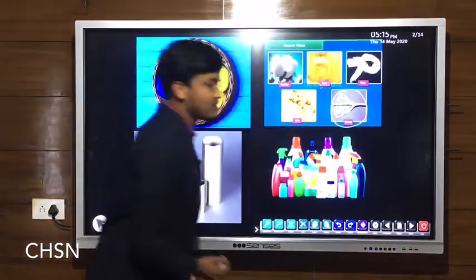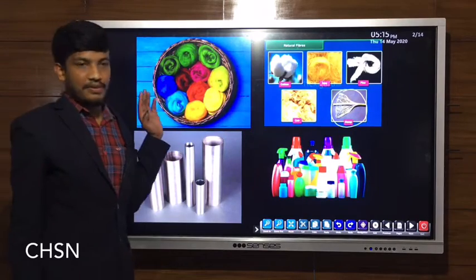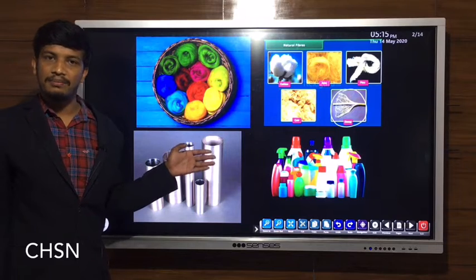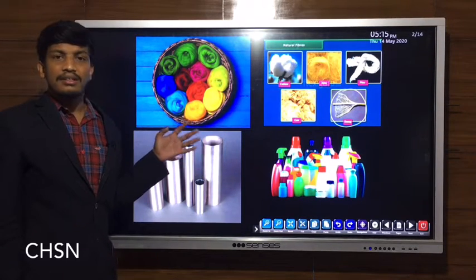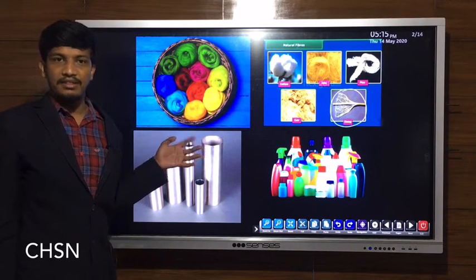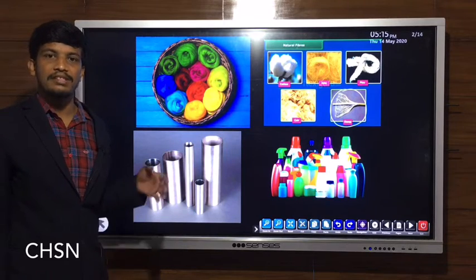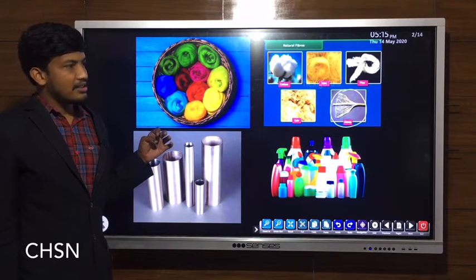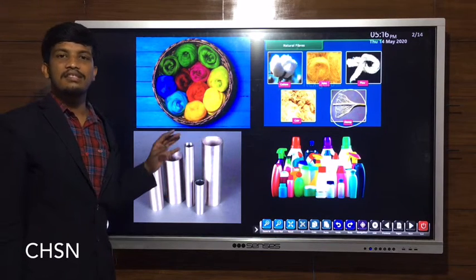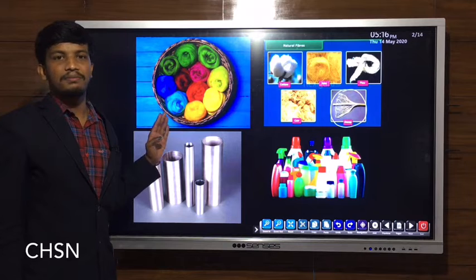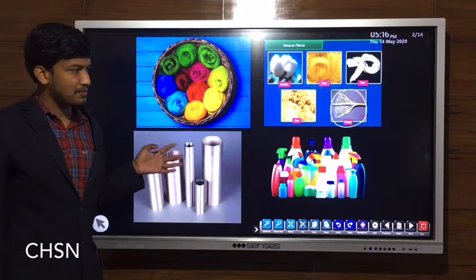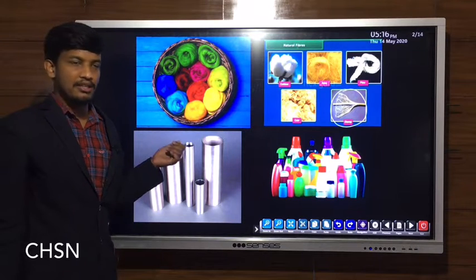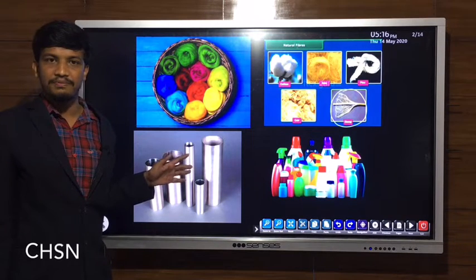And we have seen that all these synthetic fibers, natural fibers, plastics, metals, non-metals, all are different types of materials because they show different properties and they have different applications. But we can say that all these are examples of matter. All are matter. So they are different types of materials because of difference in their properties, preparation and applications, but all are examples of matter.